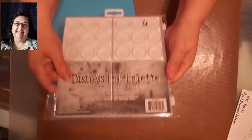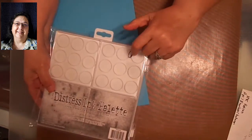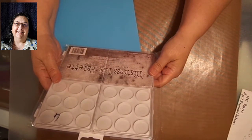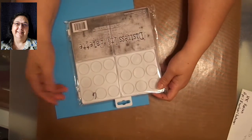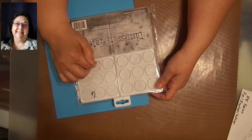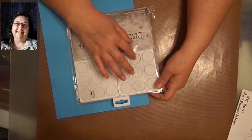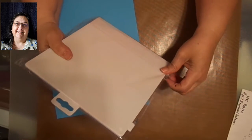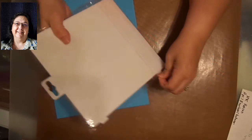Now this I got, it's only $6. This is the Distress Ink palette. Create your own custom palette. What you do is you get your Distress Ink and put it inside each little container. In fact, I'm going to show you, because I didn't realize this.